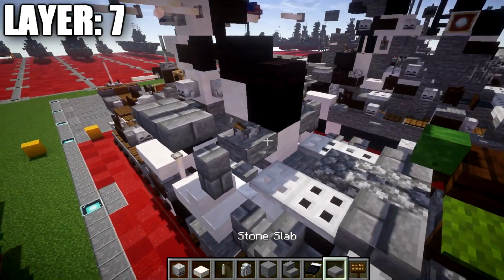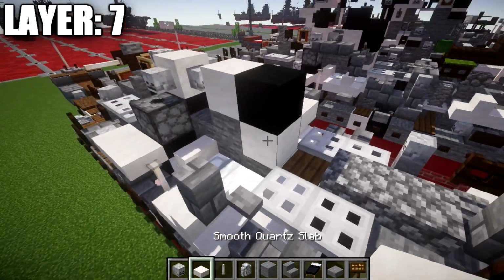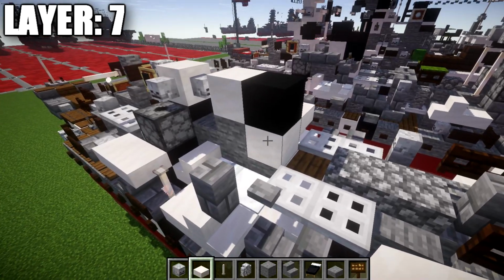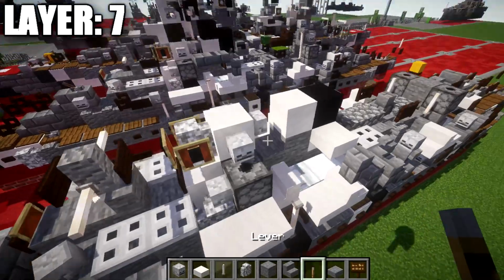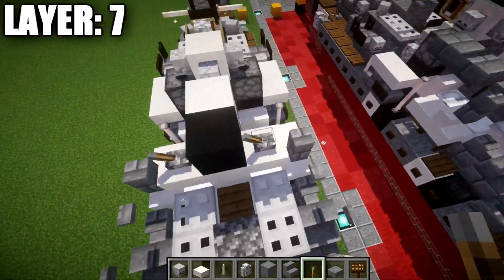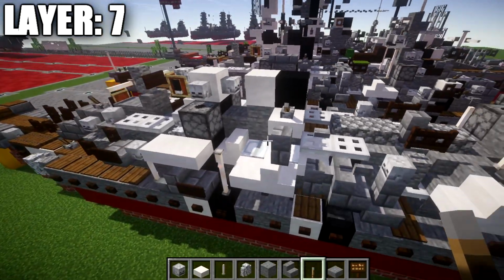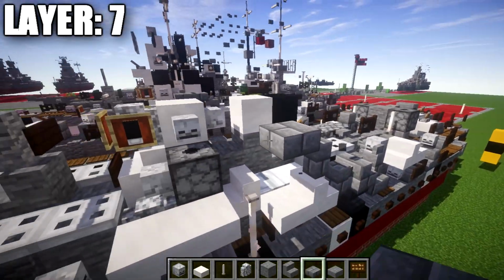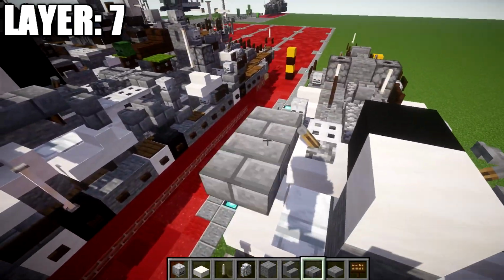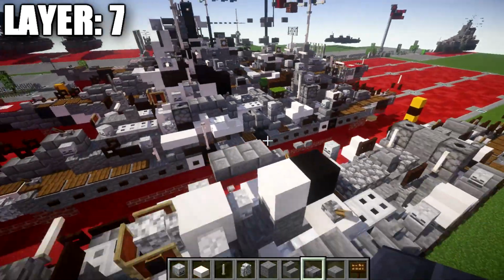We also want to go ahead and add on a quartz top side that's supposed to be coming off this quartz full block right here from the previous layer, and then on that we're going to place down a lever and have it flicked out to the sides like so, for basically anti-aircraft gun positions. We then want to take our stone brick slabs. We're going to place down, go up and go forward 2, and same thing over here, 1 and 2 going off that stone brick wall right there.